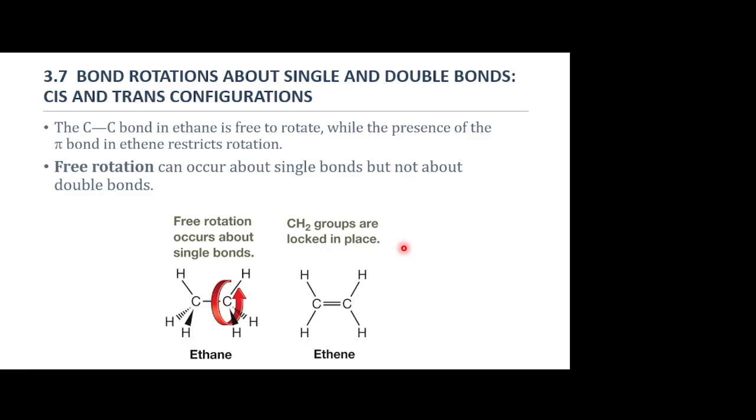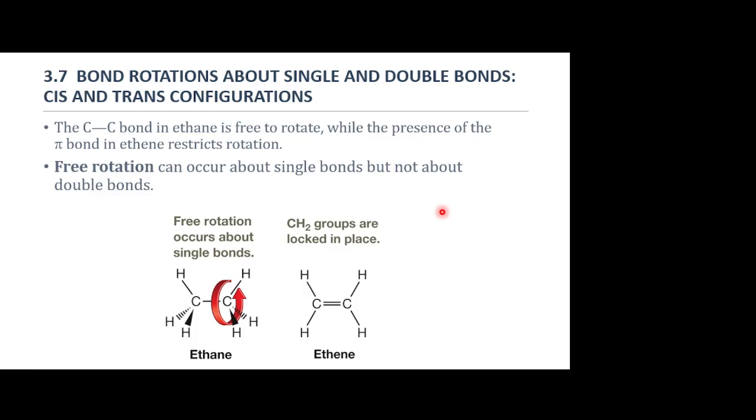You can actually prove this with your fingers as well. If you're on an exam trying to figure out, could I rotate around this? Is this free rotation? Double bond, can I rotate this without breaking it? No, the only way I can do it is by breaking it. If I have a single bond, on the other hand, I can freely rotate any direction I want around that single bond without breaking it. That's referred to as free rotation. It can occur around single bonds. It can't occur around double bonds. It can't occur around triple bonds, but usually that isn't much of an issue around triple bonds.